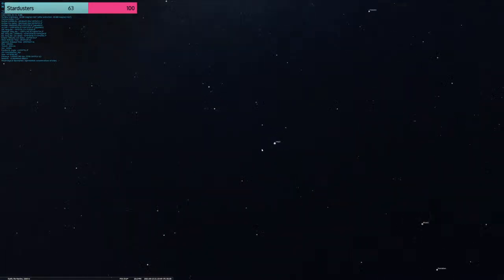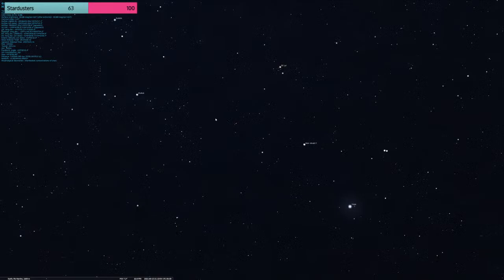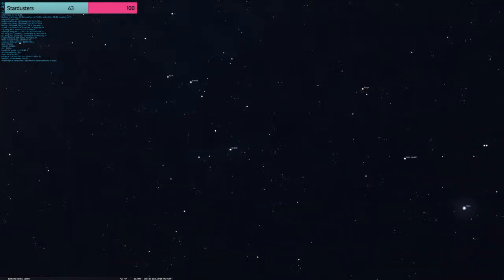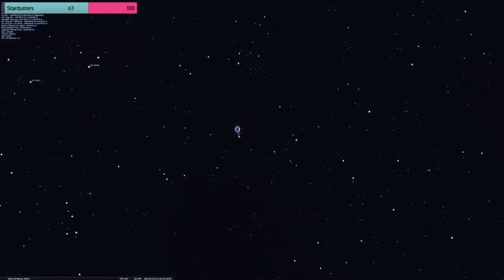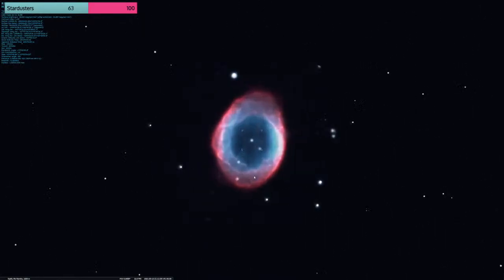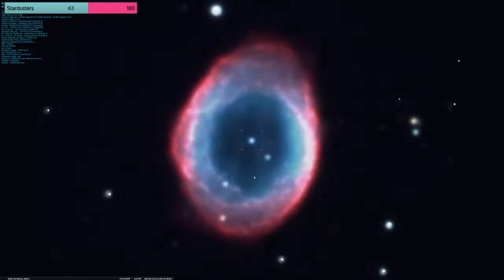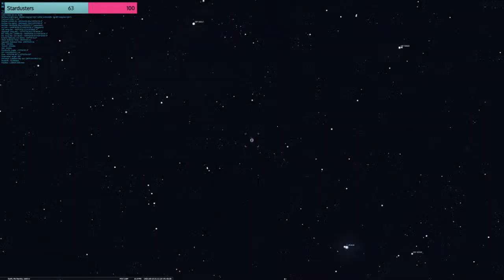If you zoomed in on that part of the sky, you will actually find something really, really pretty. This is something called the Ring Nebula. When stars get older, they change color, they cool off, they eventually quote-unquote die in different ways. Sometimes they explode violently, and sometimes they die quietly. A star like our sun will die quietly and leave behind a big cloud, kind of like this. This is a planetary nebula.